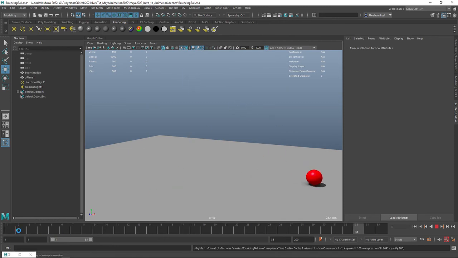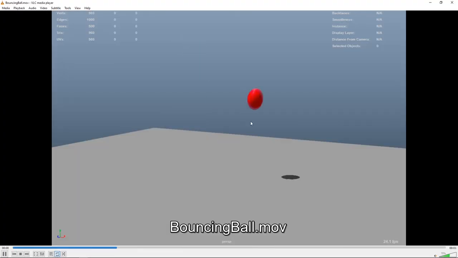So what's going to happen now is Maya is going to go frame by frame. It's going to render this and compress it into a movie, which, as you can see, looks very, very nice. I'm using VLC Media Player to play it out. You can use any player that you want. And this is usually what we send to clients or to the leads of the project to show them how we're doing, how our animation is going, and they will then give us feedback based on this.